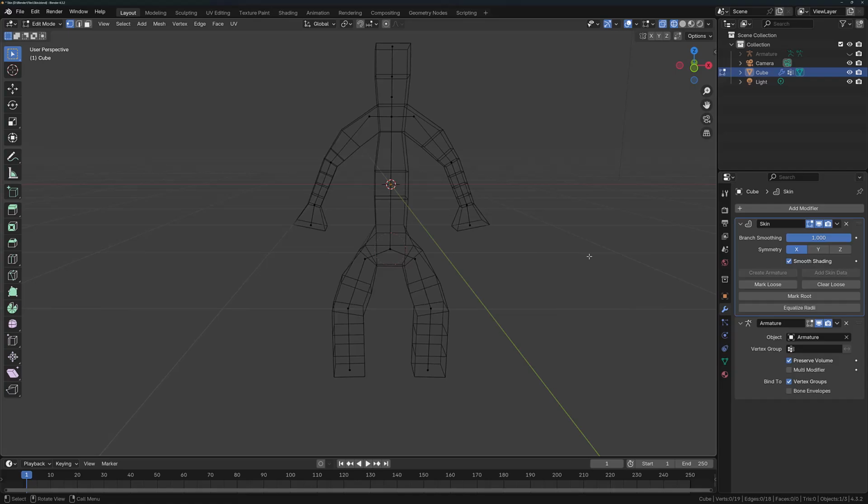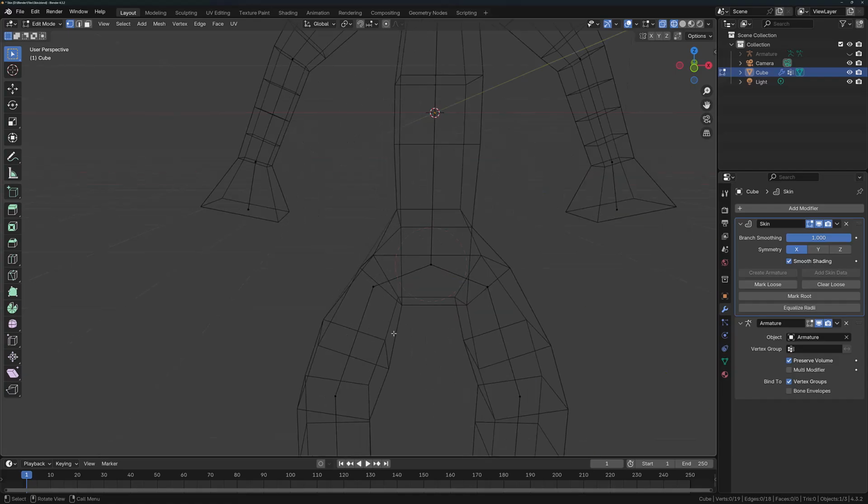So even with the skin modifier or any modifier, there's always going to be a starting point, but it's particularly important for the skin modifier to have a defined starting point on the model so that it can be more easily generated and so that the armature can fit better to the model. You can identify which vertex is marked as the root one because it's going to be surrounded by a dotted red circle.